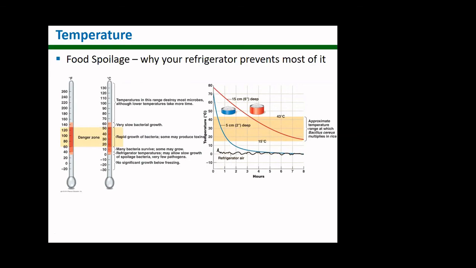So our food, when we put it in the refrigerator, is brought down to a temperature that keeps it at bacteriostasis, which is why if you put your leftovers in the refrigerator for a few days, they're still fine, but if you take them out and leave them on the counter for a day, they're going to be spoiled because that bacteria was still in the food, it just hadn't grown. And when you remove that cold temperature and bring it back to room temperature, that bacteria will again grow and your food will spoil. So our refrigerators work by keeping the microbes in our food at bacteriostasis.